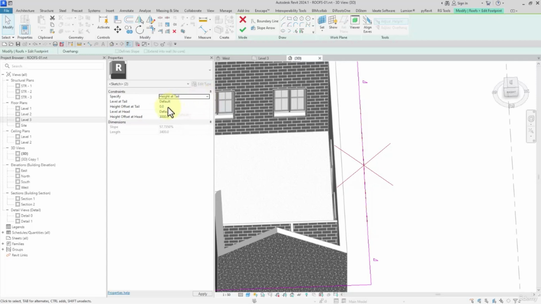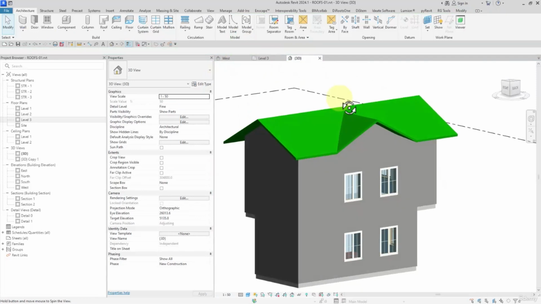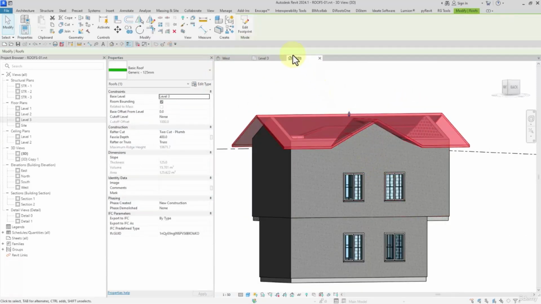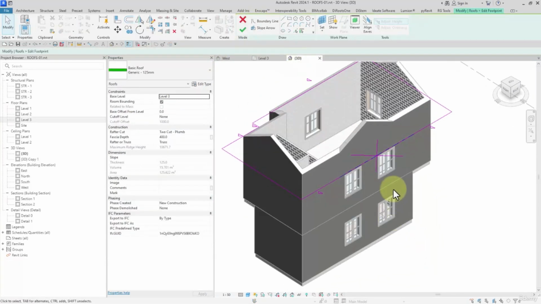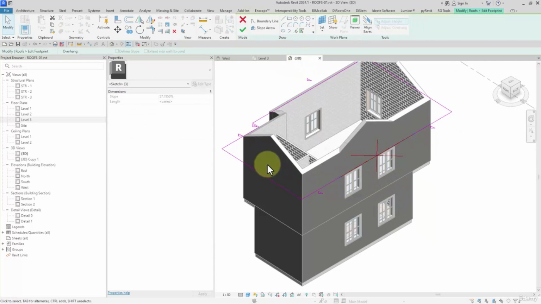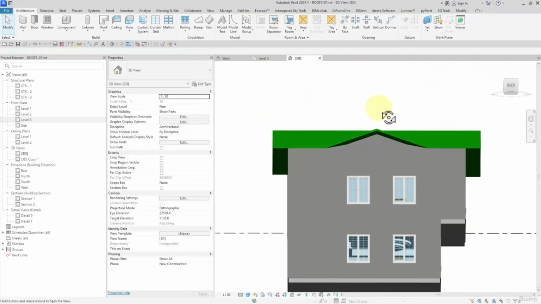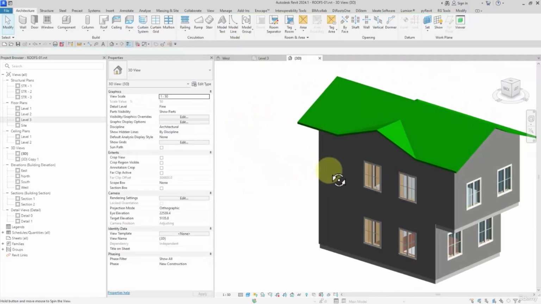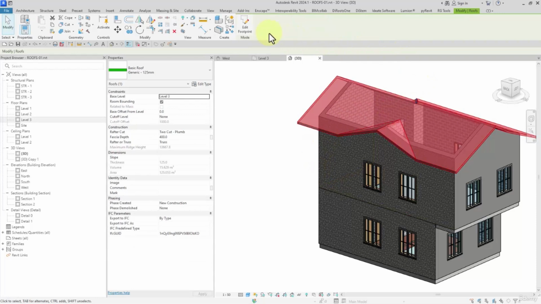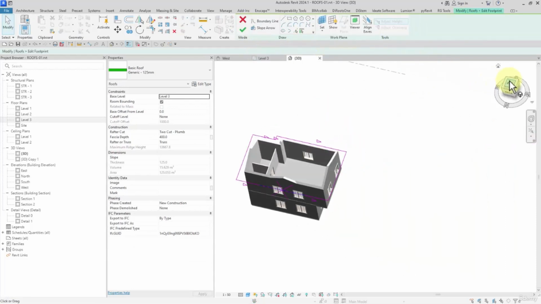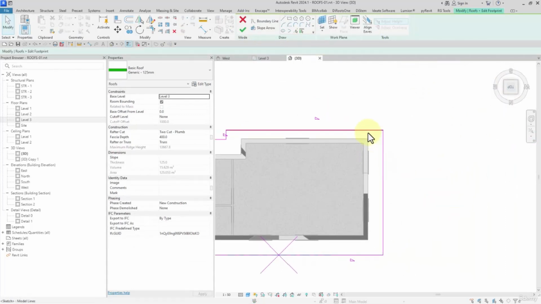We can set it to height at tail or slope. Height at tail and 18 hundredths for height offset at head. Then this will be the result, as you can see, 18 hundredths. Again I can select these 2, 12 hundredths. Watch this. We moved it downwards, so you can create such a roof.